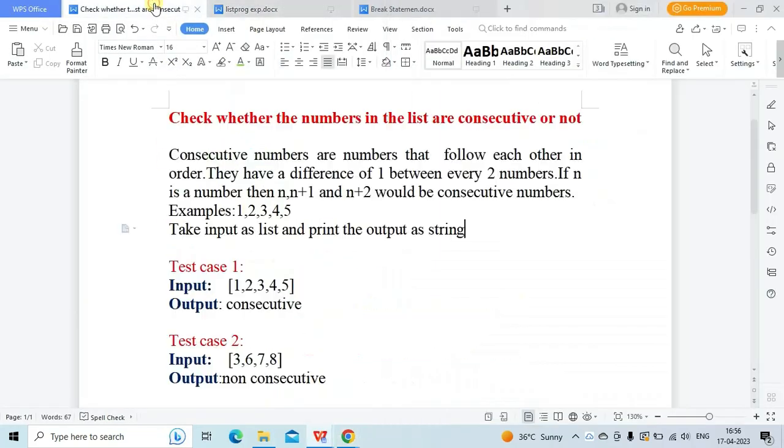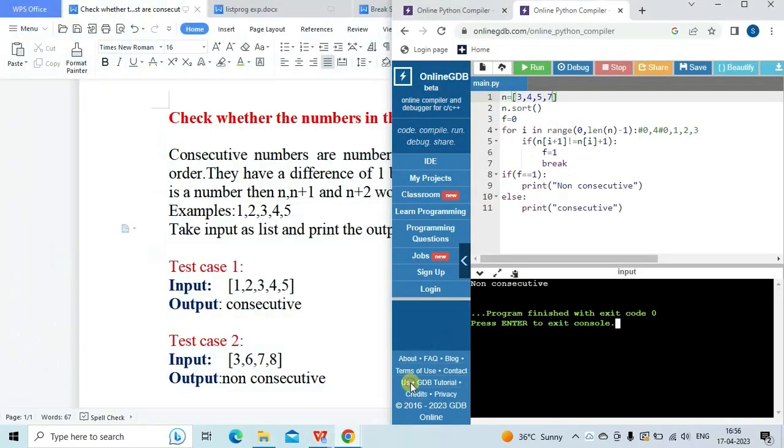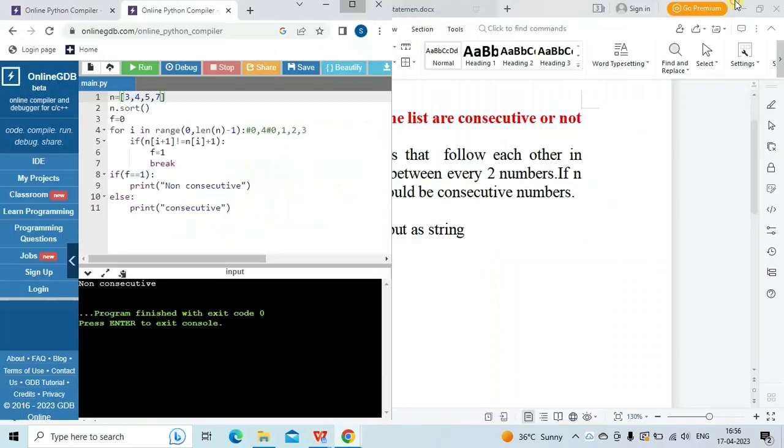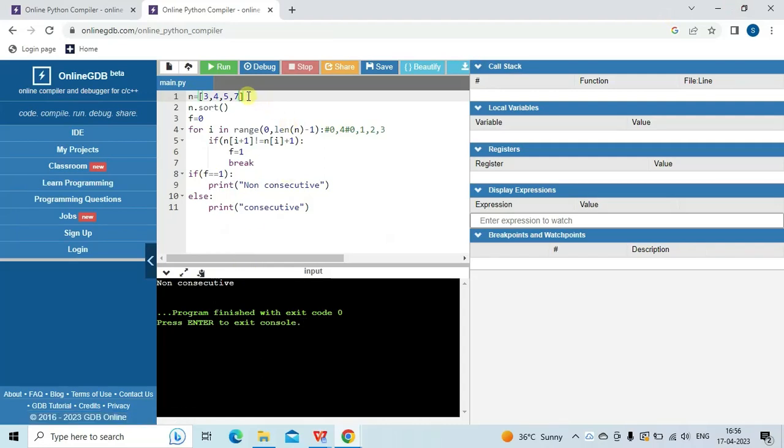And what input here, they asked 3, 6, 7, 8, no? So 3, 6, 7, 8 I will give. Okay, non-consecutive.